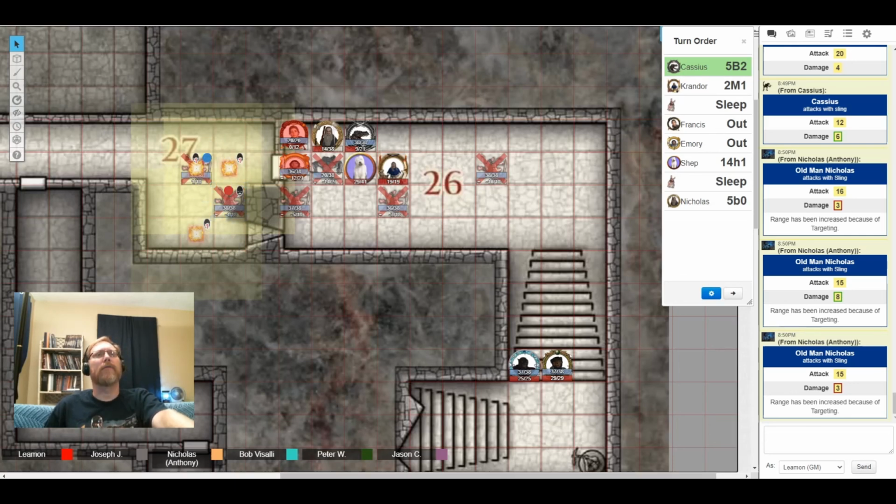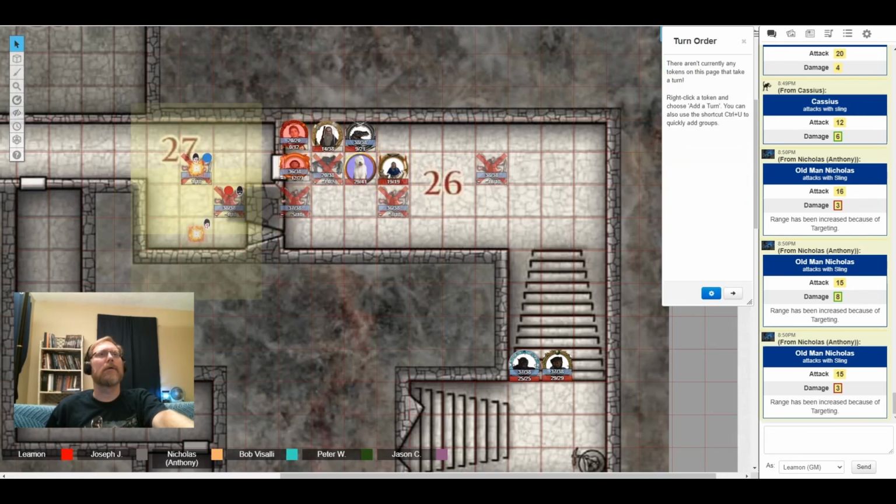So yeah, everybody is unconscious or dead on the opposing side. So we can take down the magic, and then I'll start my rounds of healing while other people go and make sure things aren't going to wake up.